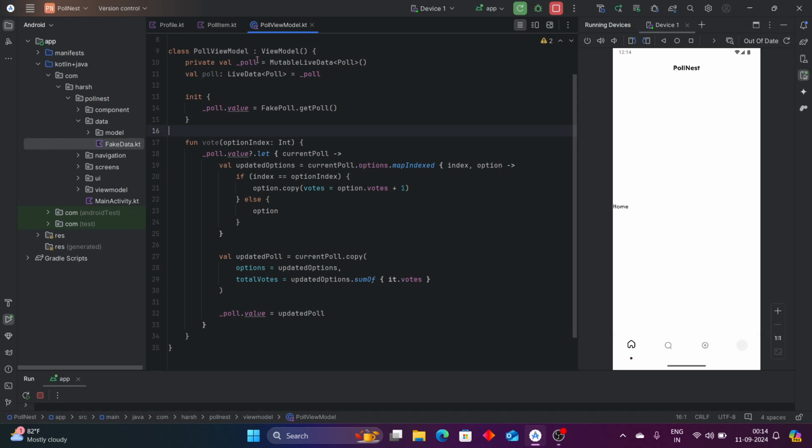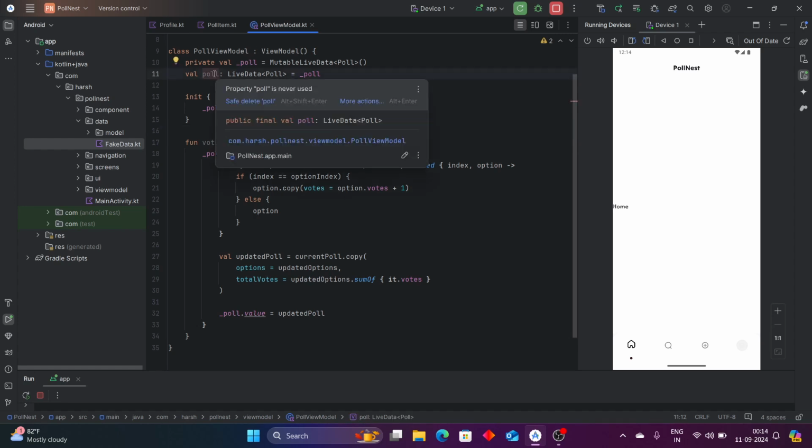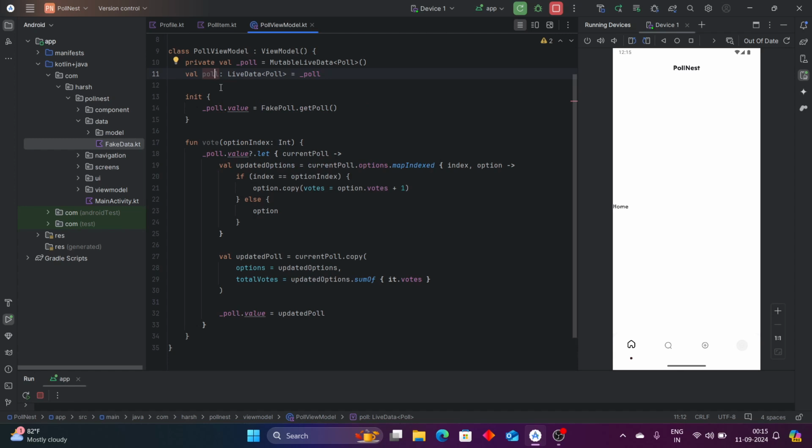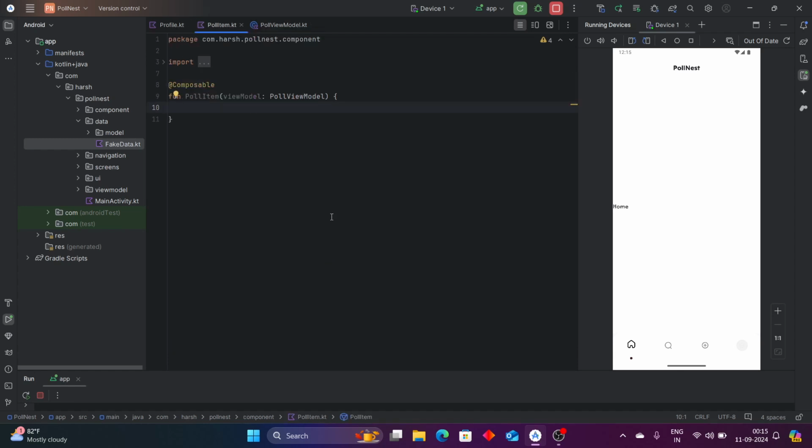Okay, so now open poll item and create an item file for that.